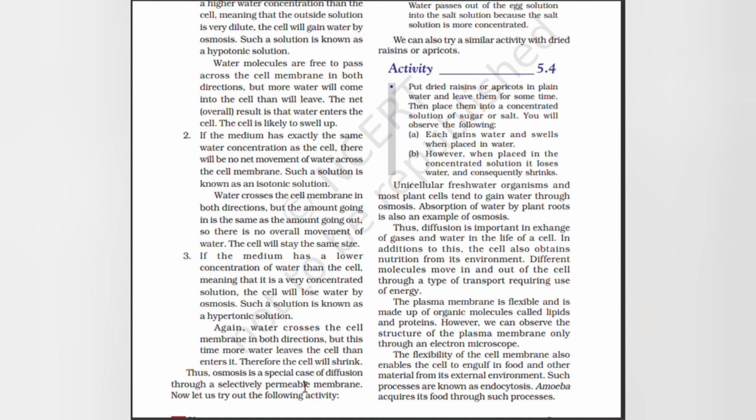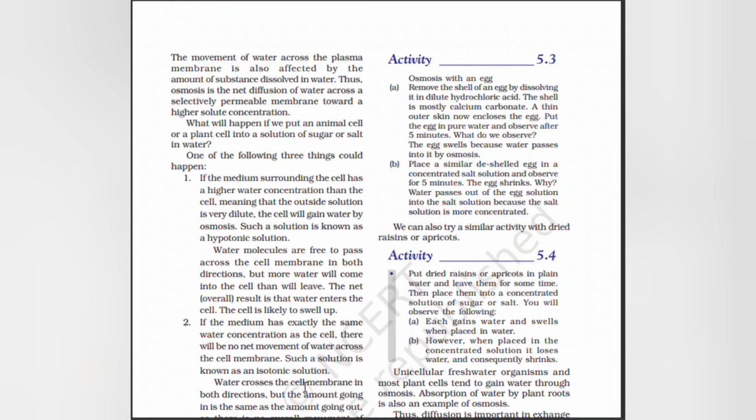Now let us try out the following activity. Osmosis with an egg. Remove the shell of an egg by dissolving it in dilute hydrochloric acid. The shell is mostly calcium carbonate. A thin outer skin now encloses the egg. Put the egg in pure water and observe after 5 minutes. What do you observe? The egg swells because water enters into it by osmosis.